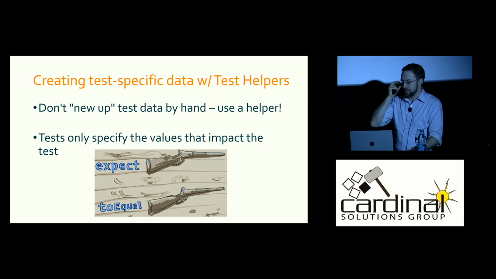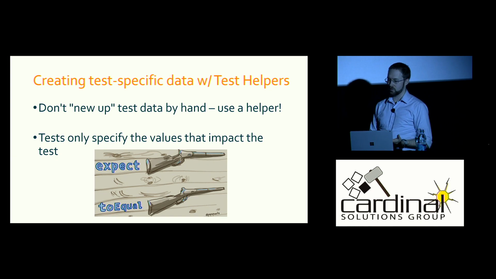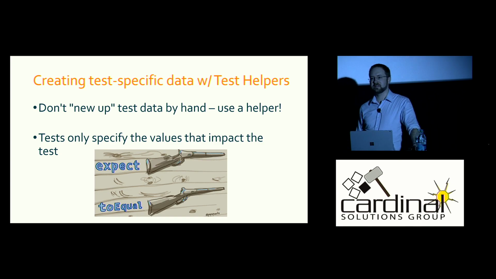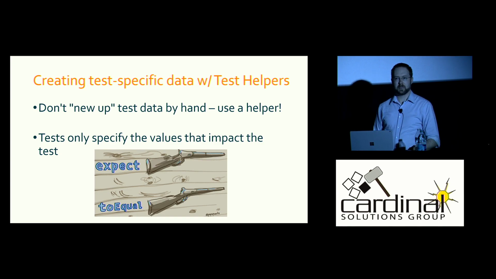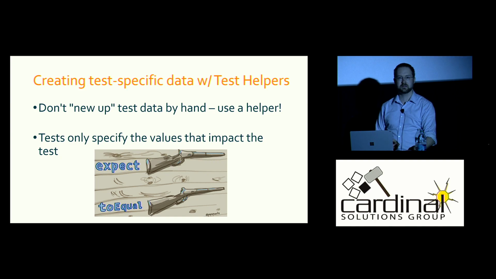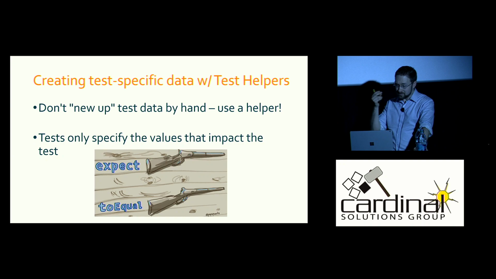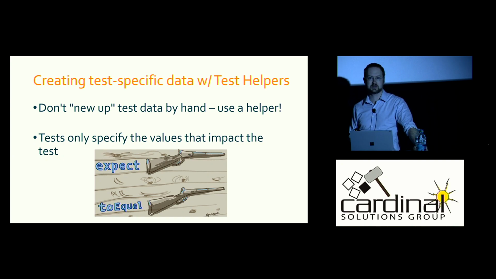This image here is from a blog post by Stephen Hicks, and he uses the concept of Chekhov's gun to explain this last point. Chekhov's gun is a principle in dramatic writing that says that all elements of a story should be related in some way, should be relevant. So he's quoted as saying, "If in the first act you hang a pistol on the wall, in the following act it should be fired." Right? The point is, don't show things to your audience if they're irrelevant, if they don't matter, if it's distracting, misleading. That same principle applies to your tests.